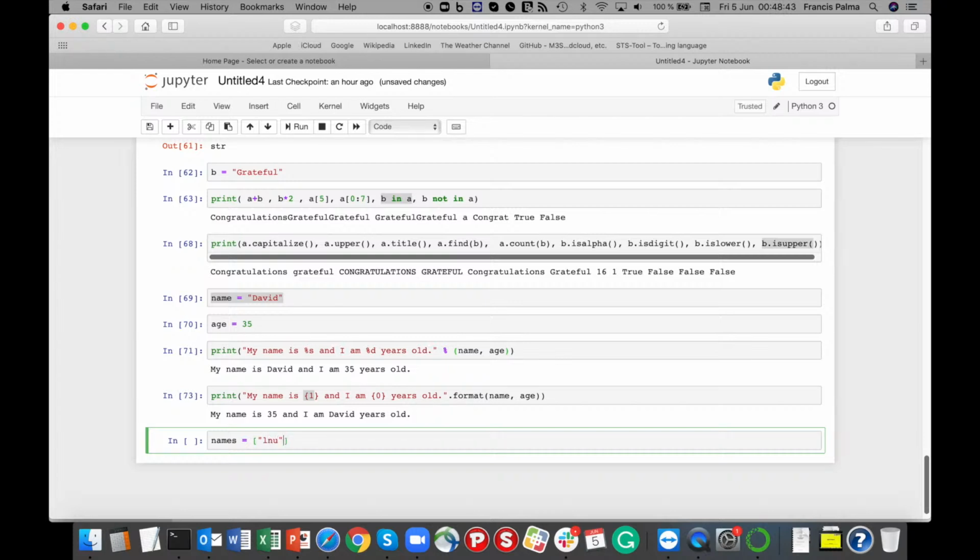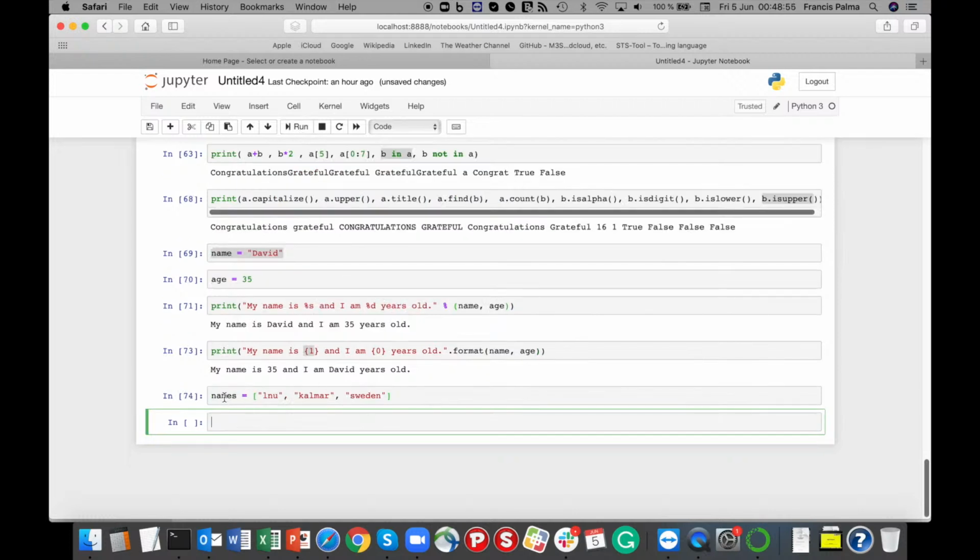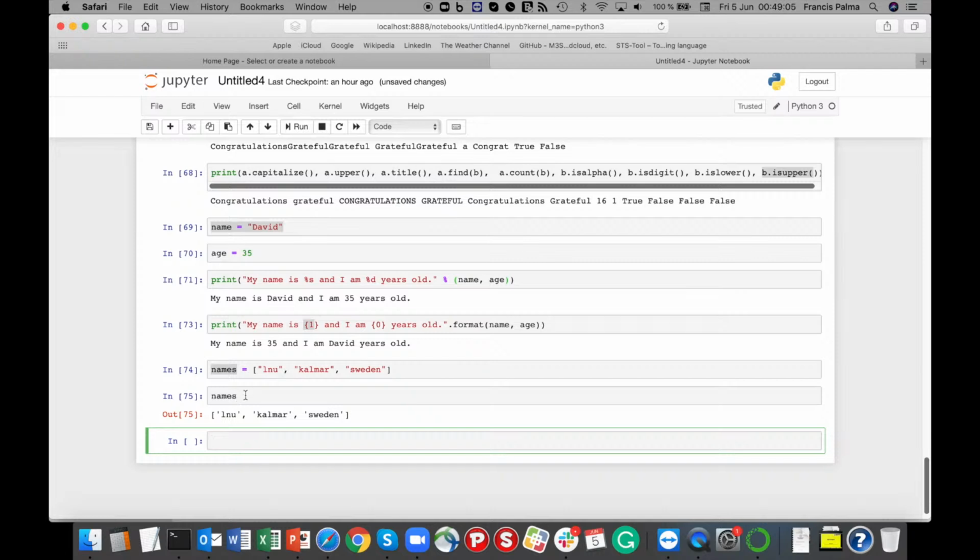So let's say we have 3 strings: LNU, Kalmar and Sweden. If I run it, I have this list variable that is basically a type of list, and if I run this command it will give me all the items of this list.